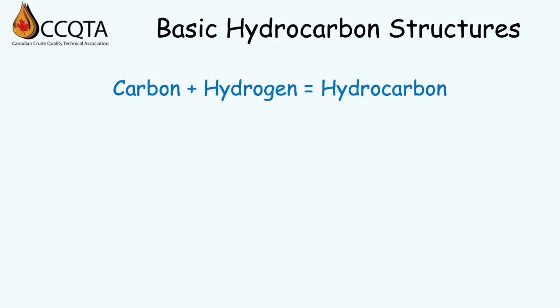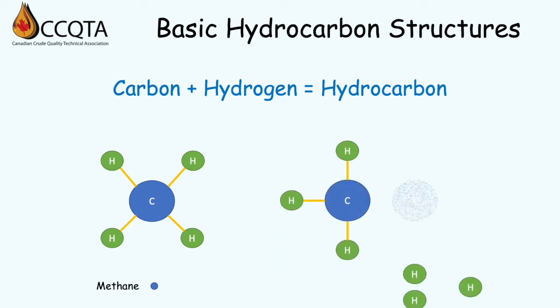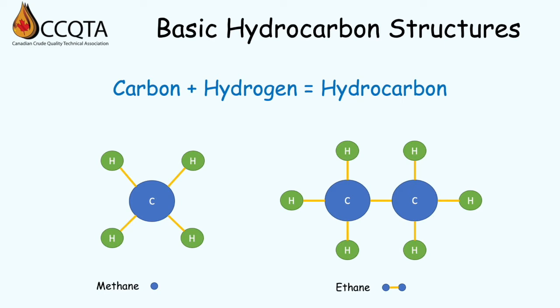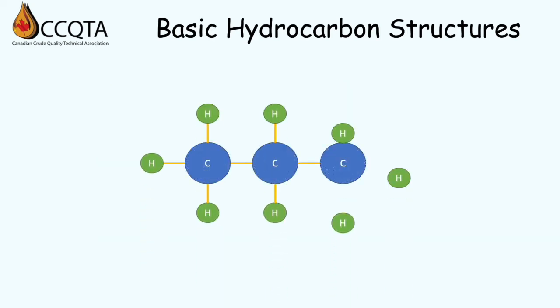A hydrocarbon molecule is made up of, well, you likely guessed it, carbon and hydrogen atoms. The number and arrangement of the carbon atoms determine the behavior of the associated molecules. These molecules can be represented by ball and stick diagrams. For example, here's methane with 1 carbon and 4 hydrogens, then ethane with 2 carbons and 6 hydrogens. Next you have propane with 3 carbons and 8 hydrogens. Now you get the basic idea that it's like building a chain.